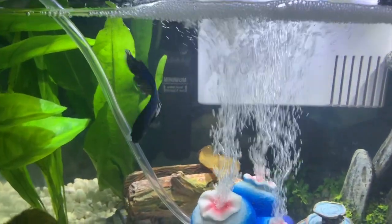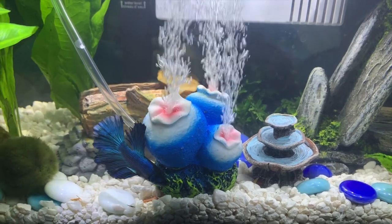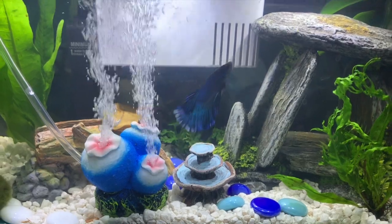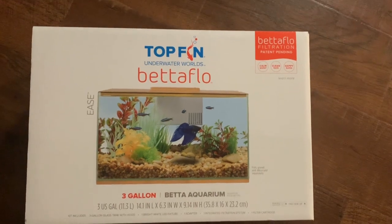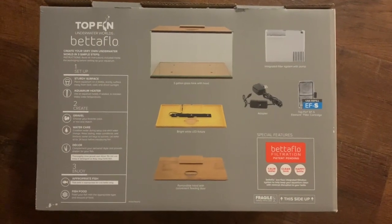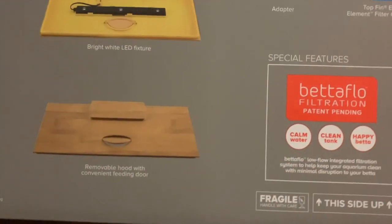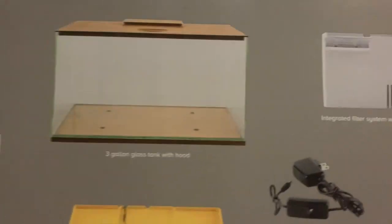It's important to know that while bettas are sold in little jars and often seen in small glass bowls, they actually live in shallow but wide water holes filled with live plants and places to hide and breed. It's best to allow your single betta the freedom to swim in a tank no less than 2.5 gallons. This one here is 3 gallons — the Top Fin Betta Flow Betta Aquarium from PetSmart — and it has a nice soft gentle flow with a filter on the inside, giving the fish a wide space to swim.